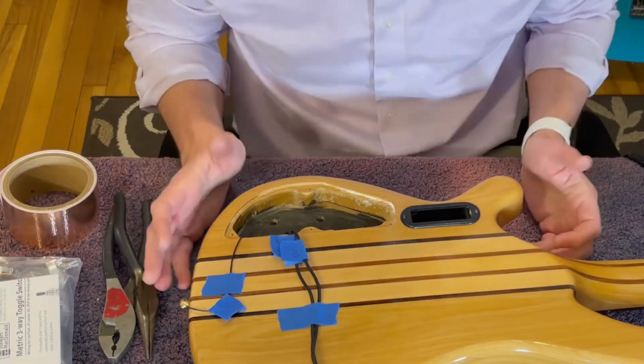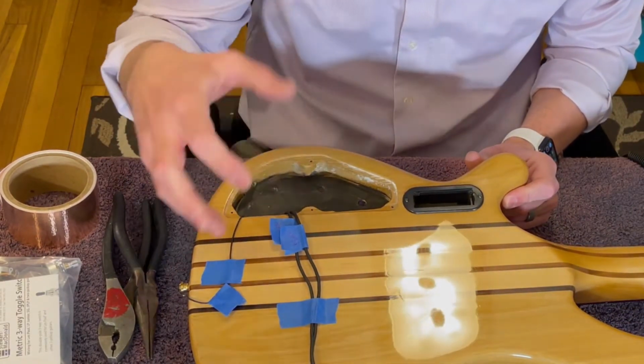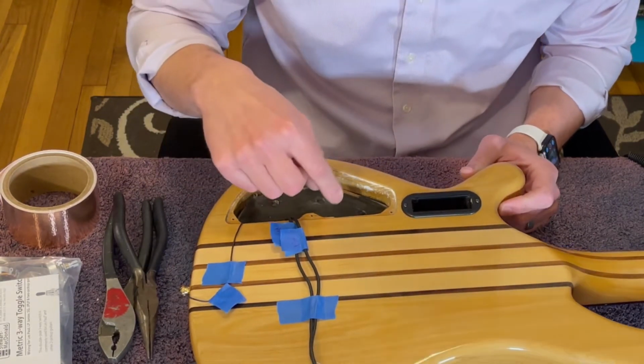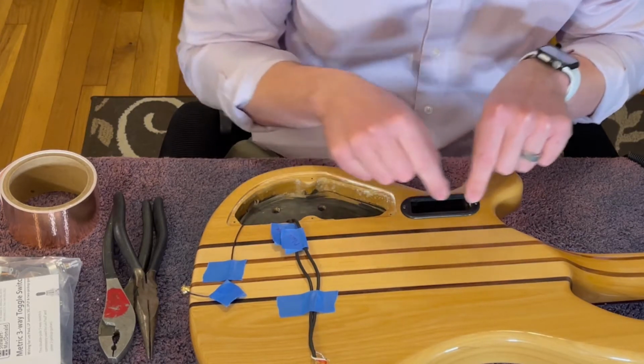Well, there you have it. We are all set. We've got the old electronics completely removed. And as you probably could tell in that time lapse, really the only things I had to do, I had to just disconnect the wire that led to the battery compartment and then feed those wires out.